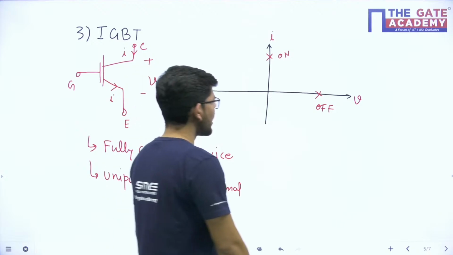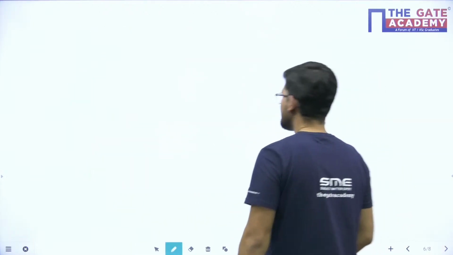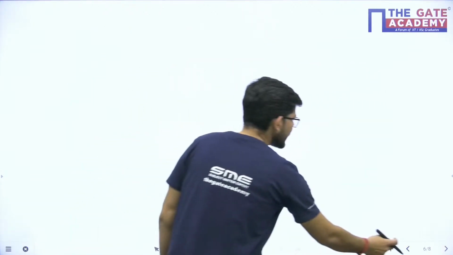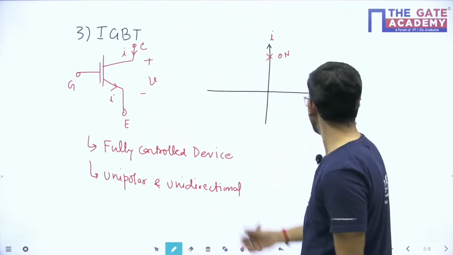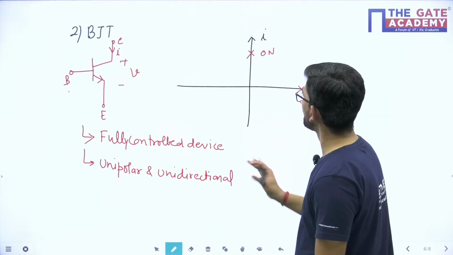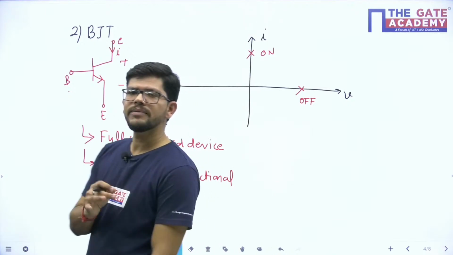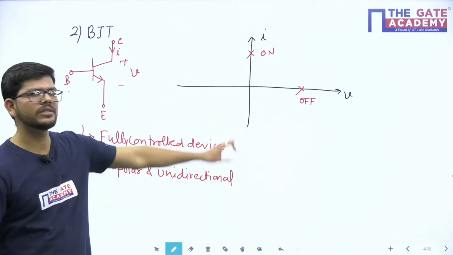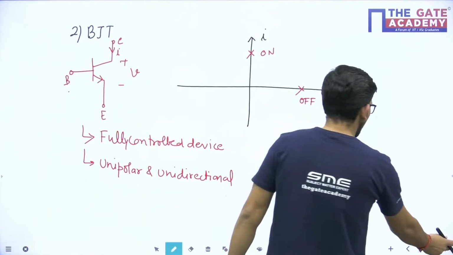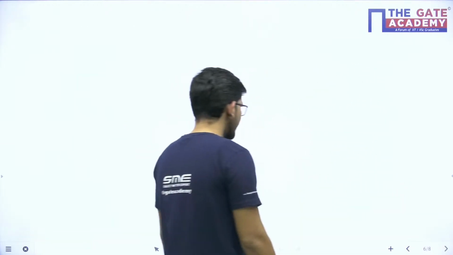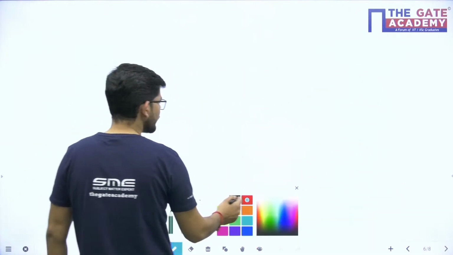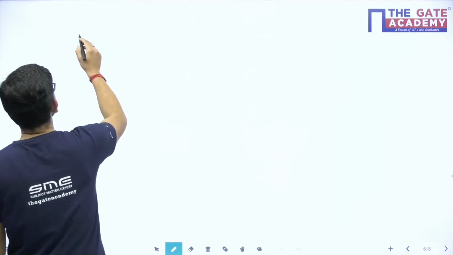Okay. After IGBT, let us discuss another switch. One point to remember is that IGBT and BJT both have the safe operating area, SOA, in the first quadrant. While analyzing the composite switch, this will play a very important role. So you must know the individual characteristics of the switches.